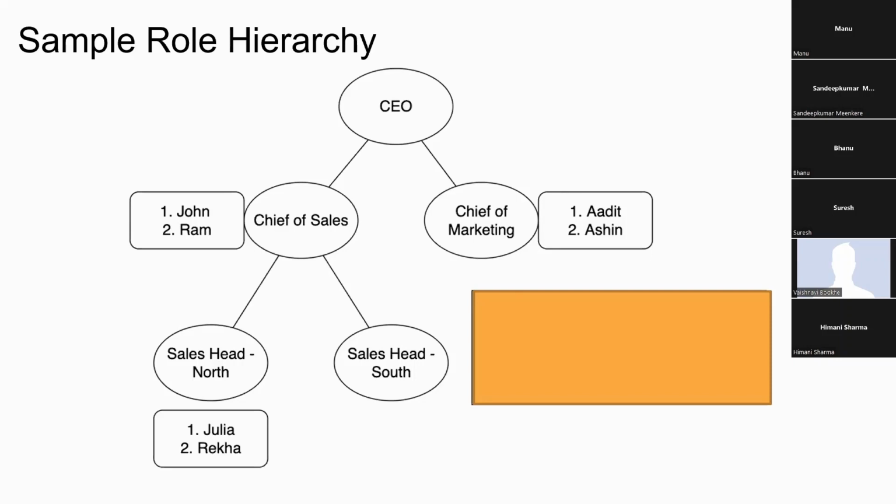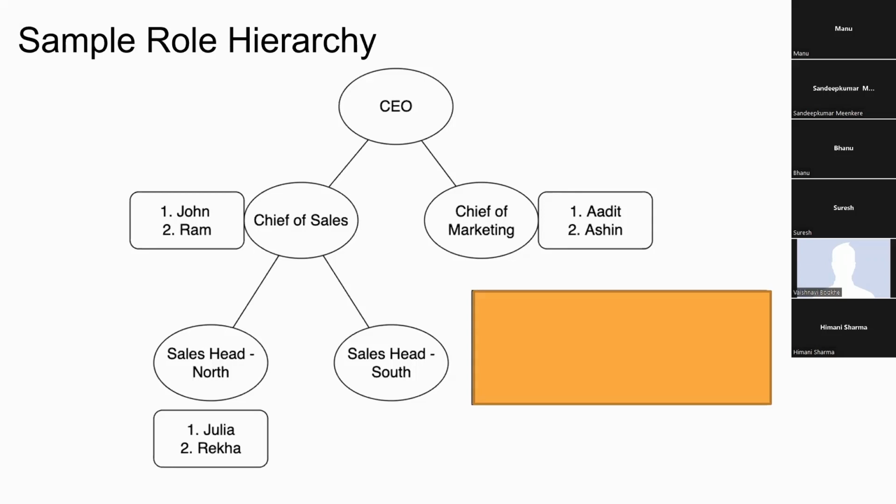Okay. Now, Rekha created the record. Can Julia be able to see the record? No. Why? It's the same thing. Now let's say Rekha created the record. Can Ram be able to see the record?